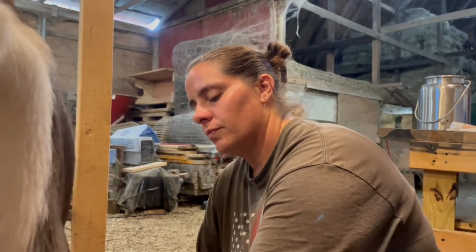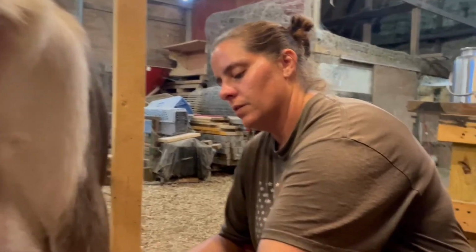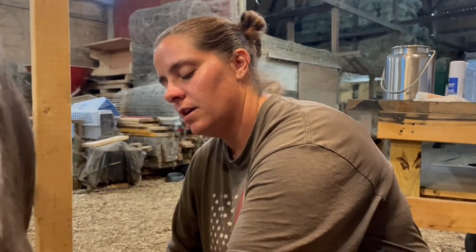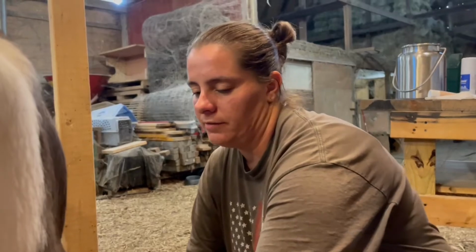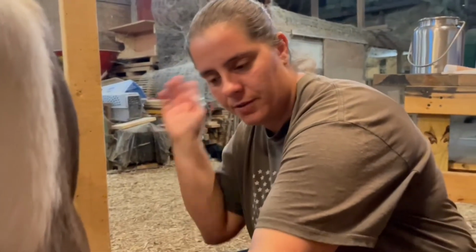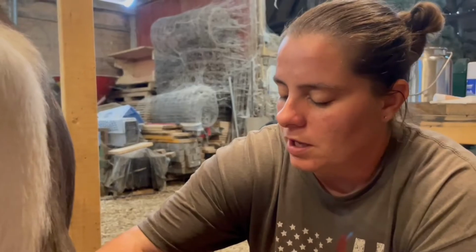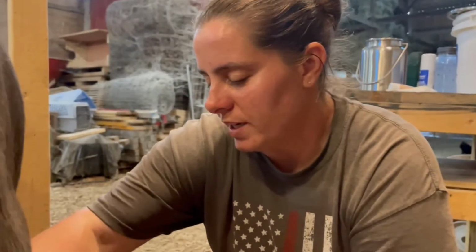And I have another question. What's your question? Can we clip our ducks' wings? Why do we need to clip the duck wings? None of them has flown out. I know they can fly a little bit, but none of them has attempted to fly out. I was just asking. But I think you can clip them. But there's no need for us to do it. We haven't even clipped any of the chickens' wings yet.